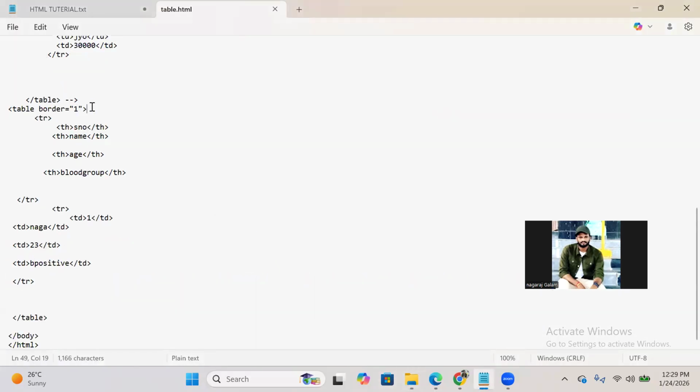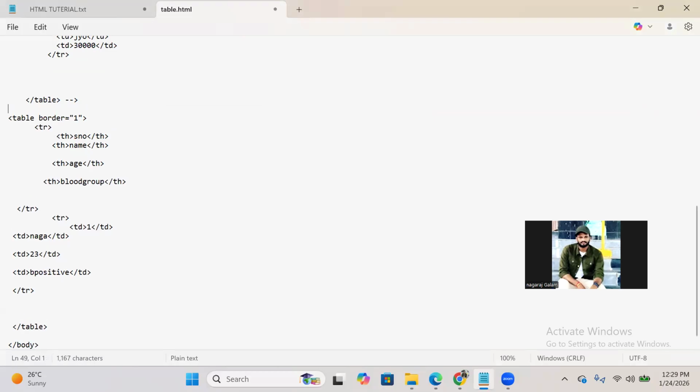I gave this header section here, before the body. Caption: we give HTML student table is here, and close the caption tag.